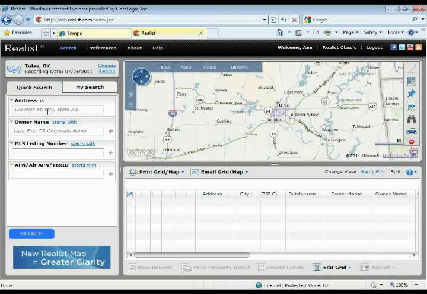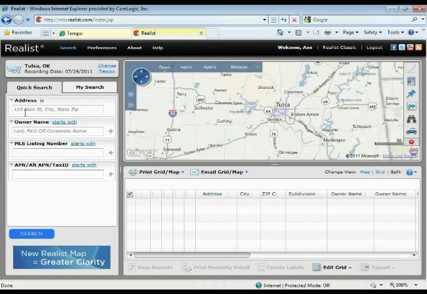For example, when you're searching by address, this works a little differently than how it worked in Classic, because in Classic it was divided into each individual field. So you'd have street number, street name, street pre-direction, post-direction, suffix, prefix, those types of things. In this case, it's all going to be within one field when you're searching by the quick search. So basically you'll see an example there, 123 Main Street, comma, city, comma, state, and then the zip code. You don't have to type in all of that information, but whatever information you do type in, you do need to type in the entire part of that portion.